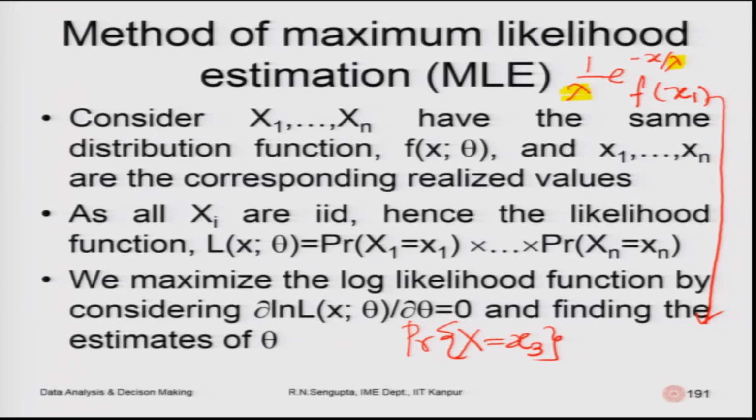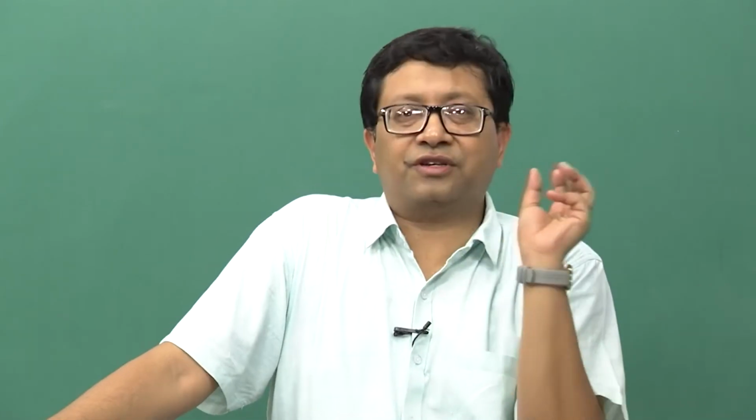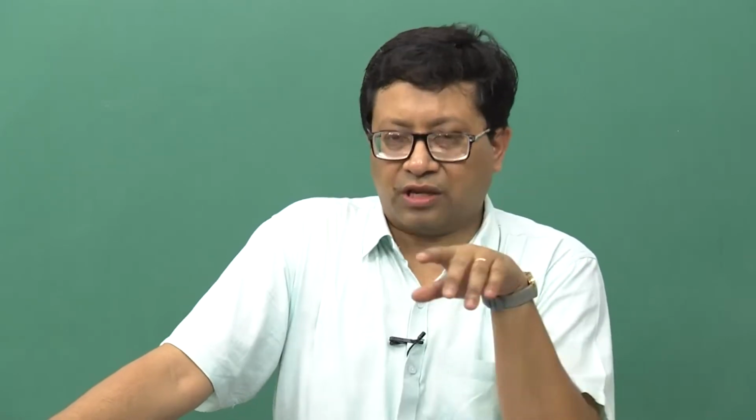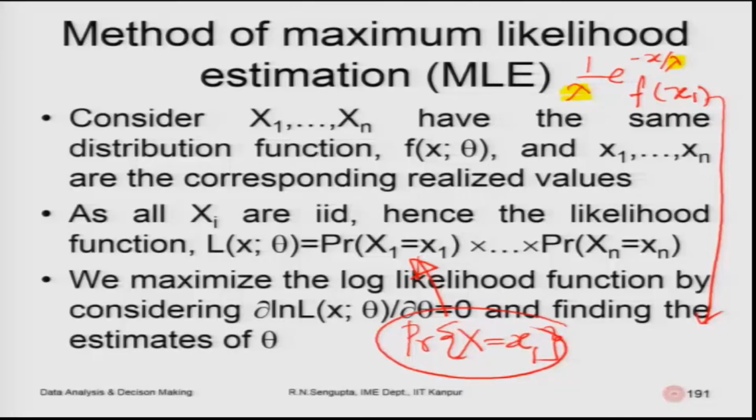So, what I mentioned, this value is actually what I have written. That means I have written the suffix x1 for capital X, the random variable whose characteristics are given for the first reading. Similarly, capital X2, capital X3, so on and so forth. We multiply these values, these are the multiplication signs where I am hovering my pen.